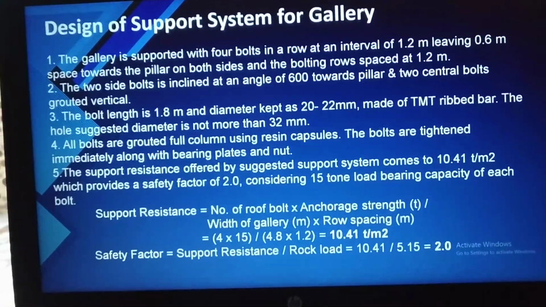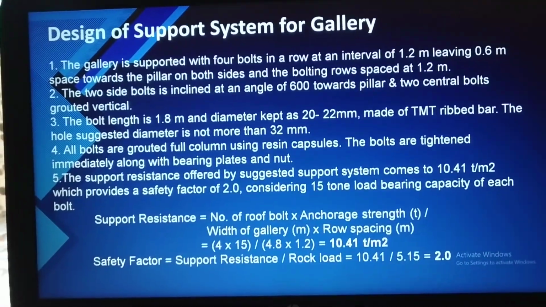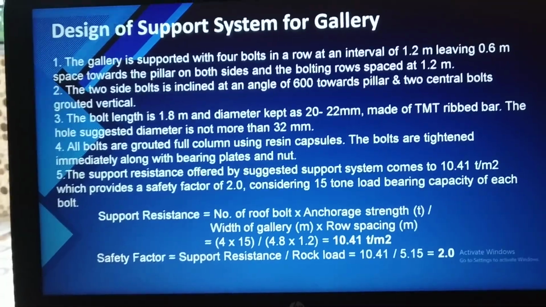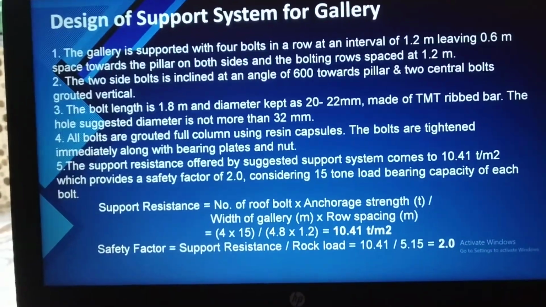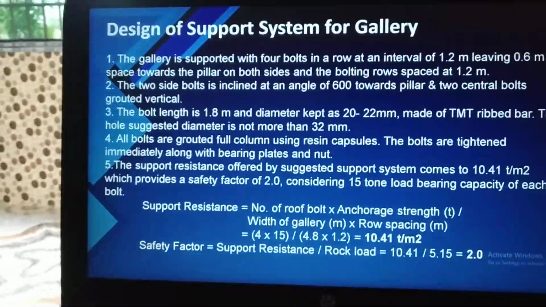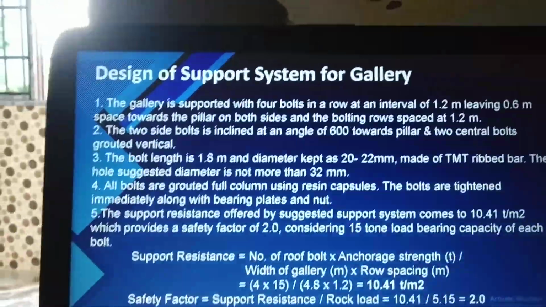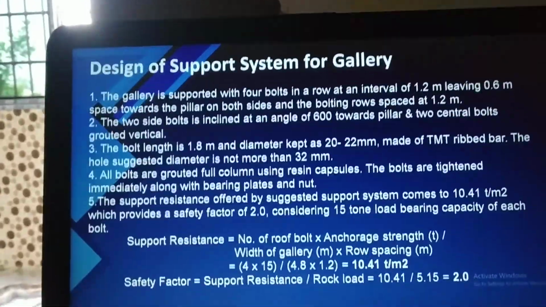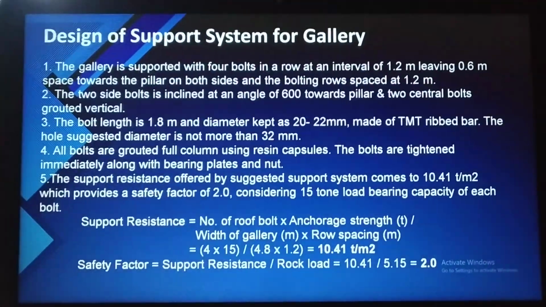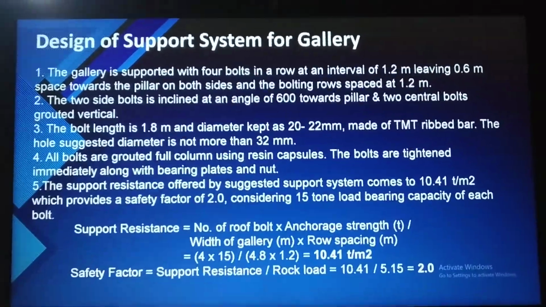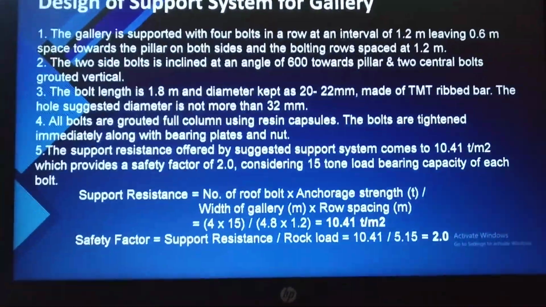The bolt length is 1.8 meter and the diameter was kept at about 20 to 22 millimeter, made up of TMT ribbed bar, and the suggested diameter did not exceed 32 millimeter. All the bolts were grouted with full column resin capsules, and the bolts were tightened immediately along with bearing plates and nut so that they don't suffer any kind of bed separation.